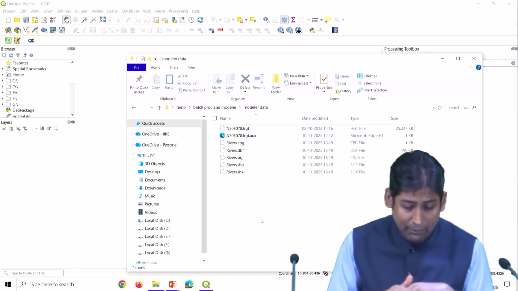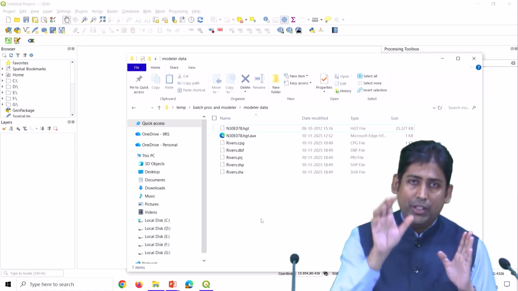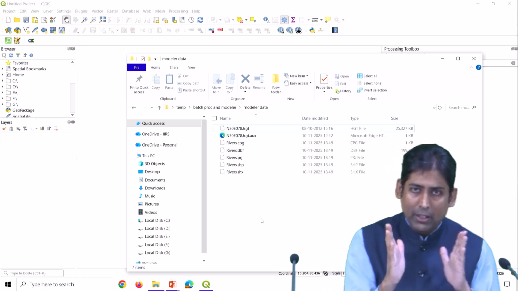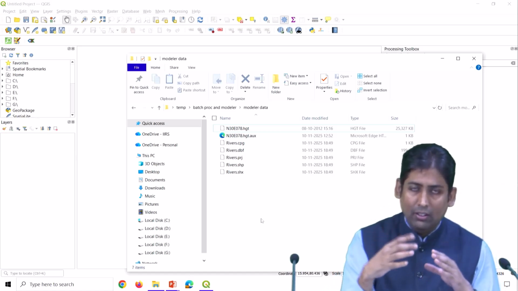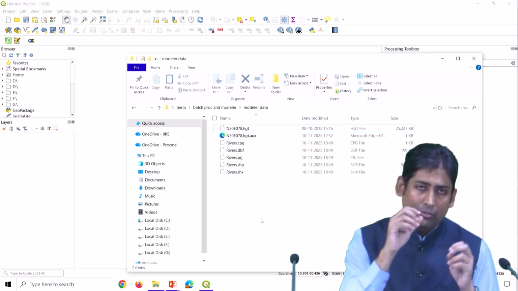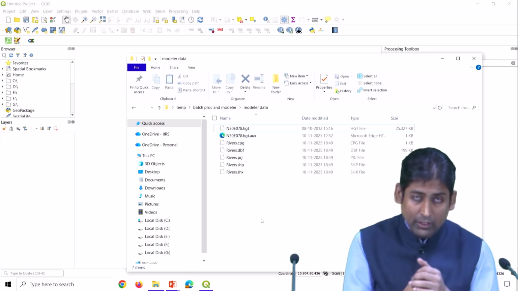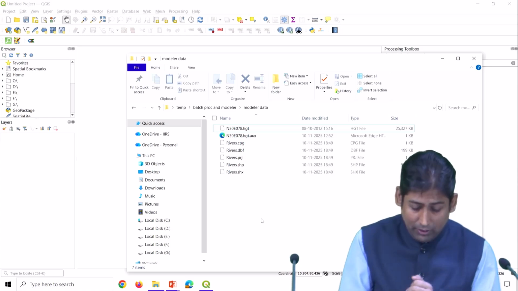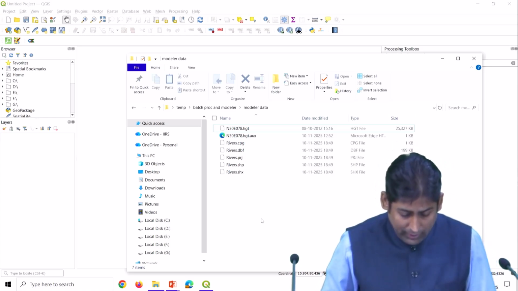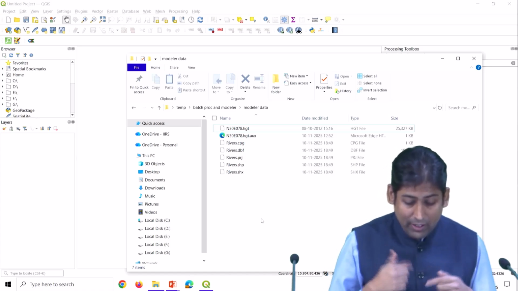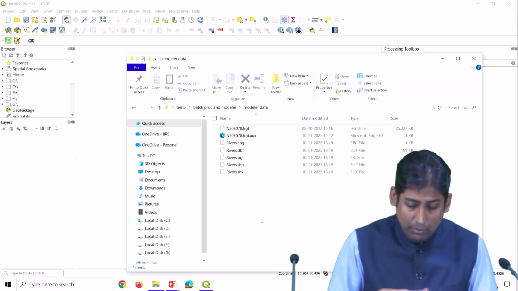In the second step, I am going to generate a buffer along the clipped stream network. So whatever stream network that I clipped for my study extent or raster extent, for that I'm going to create my buffer. Third step is to clip the raster for the generated buffer polygon. And then we will see how we can run the model multiple times by adjusting the buffer distance.